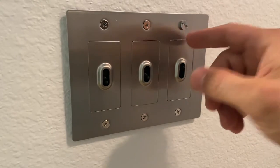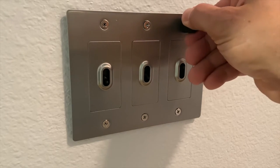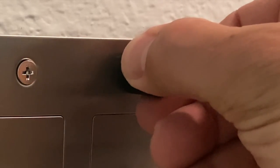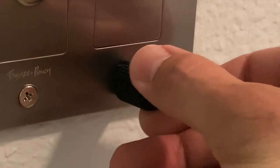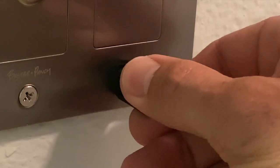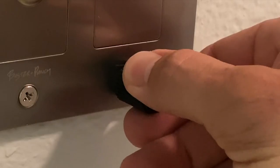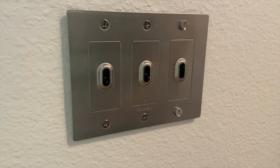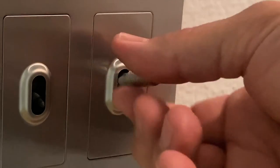Okay, so now we're back to trying to align these screws here. And really what you want is for them to be aligned perfectly straight up and down, as I'm trying to do here. I'm going to stick it right in this little cap here. Thread them on, be very careful because the threads are tiny on these things. Once you've got it perfectly straight up and down, you're good to go. Again, to put your switch on, it's just a matter of threading it into position.